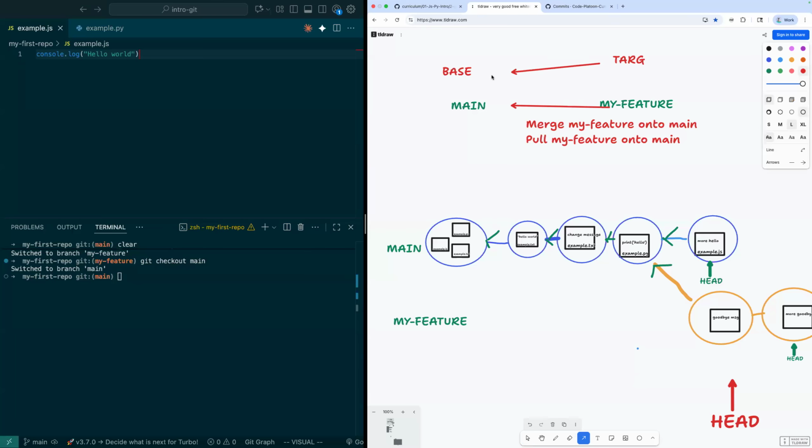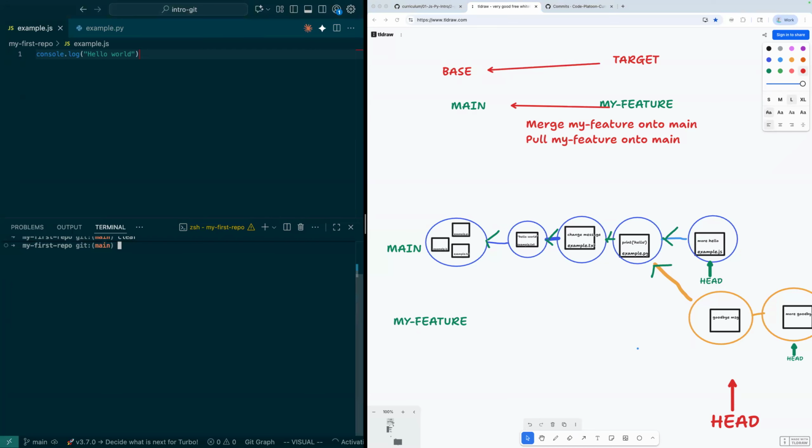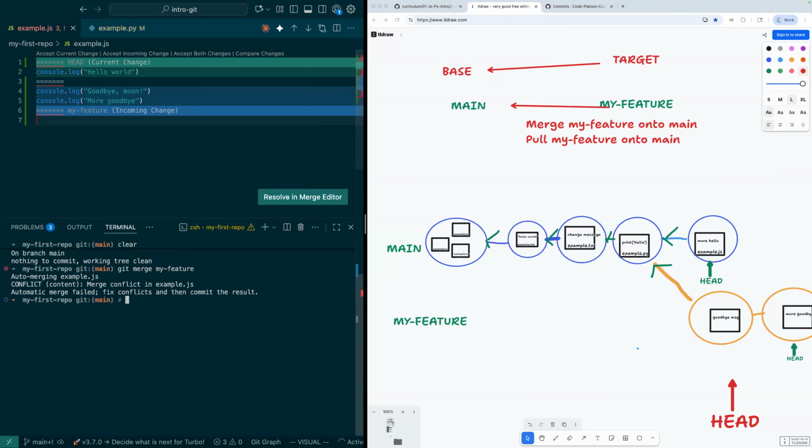We're going to bring the target onto the base. So I'm going to make sure I'm on the branch I want to be. I'm on the main branch. I'm going to do git merge my feature, which should bring the changes from my feature onto this branch.